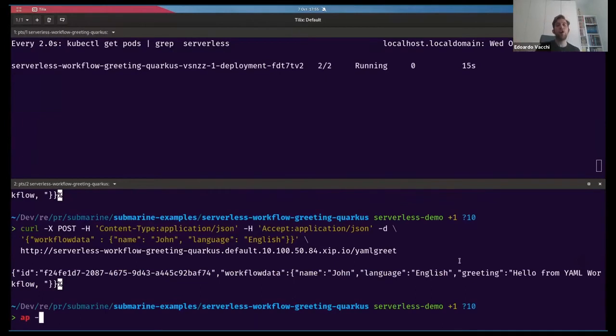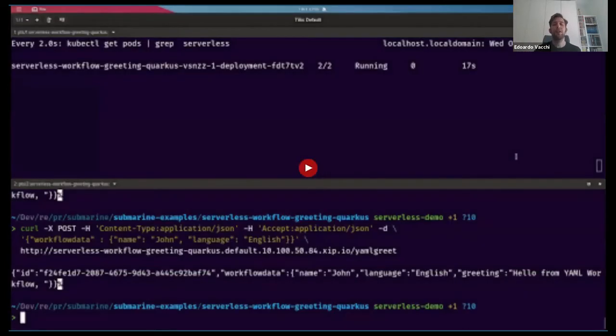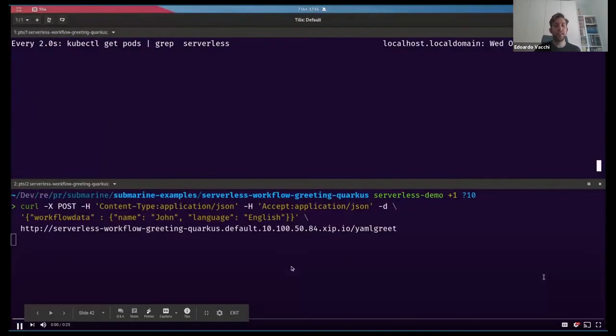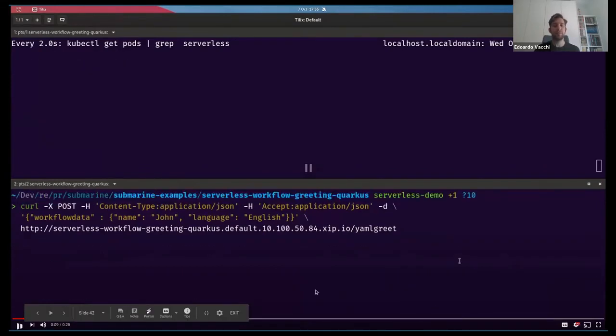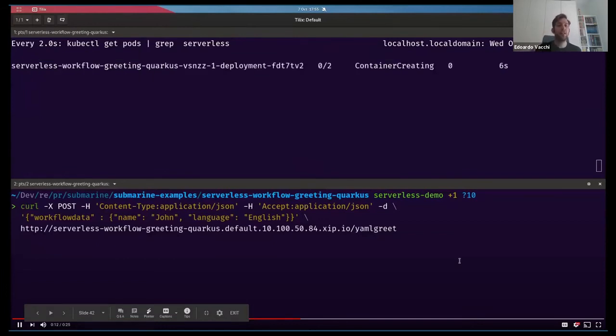And now at the top, you can see that actually a container has been spun up to respond to the message. Let's see it again because it was very fast. As you can see here, there's no output at the top, but then the message from the request comes in, and here it is.